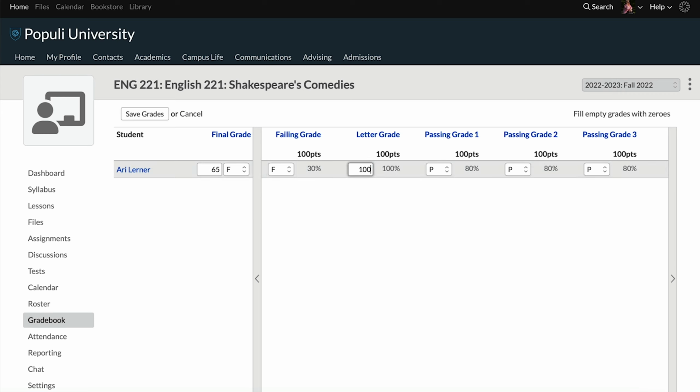Okay, so if we change this, you'll see that change over there. And then if we set this back to null, we see that grade change there. So the failing grade is affecting things, but these grades here are not doing anything. If we turn them off, the grade does not change at all. This is probably the way that you would expect this feature to work because we got feedback from our users and everyone who got back to us confirmed that this would be the most useful way for the calculation to operate.